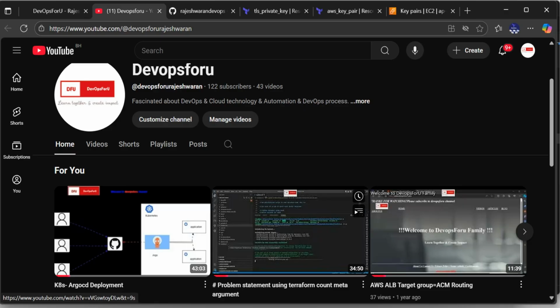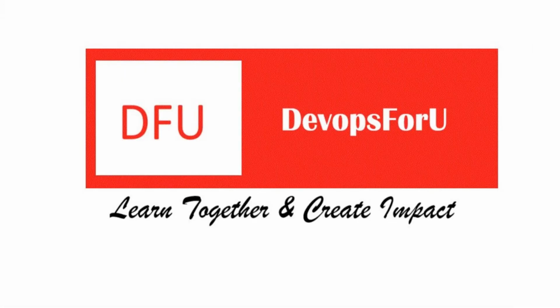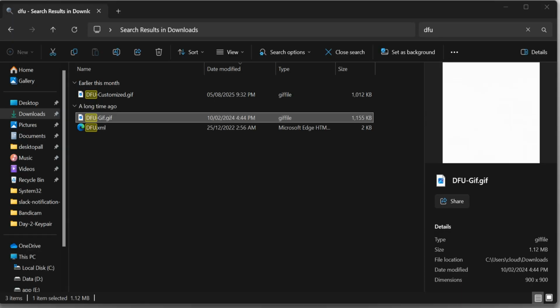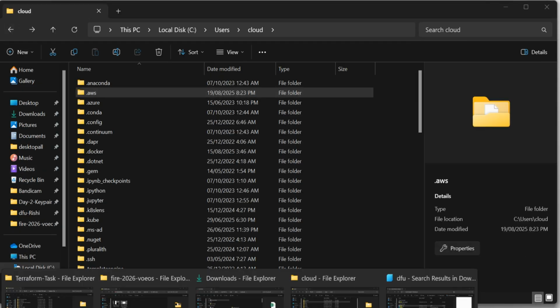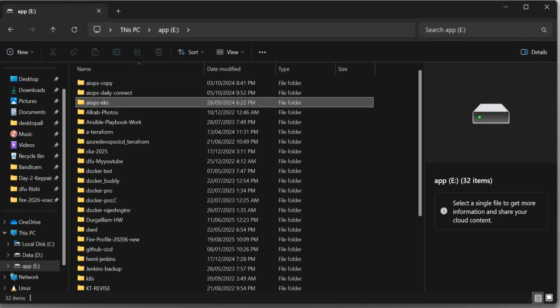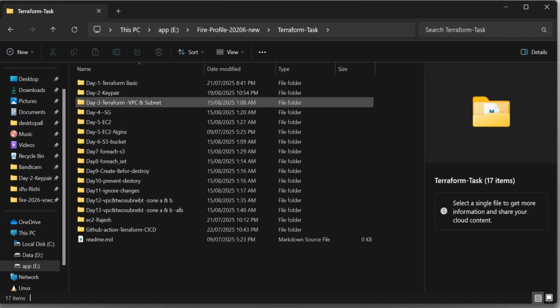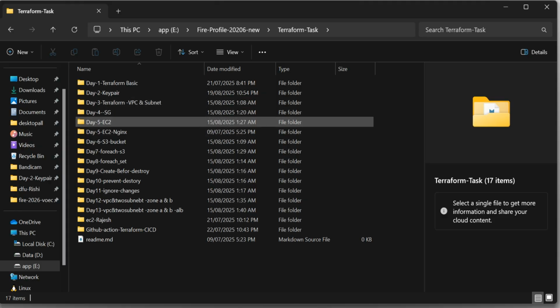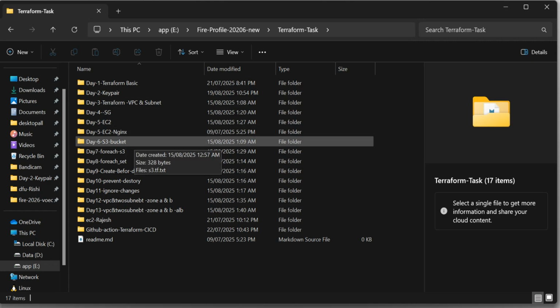So I'm going to have this Terraform series. Currently, if you see, these are my targets. Today I have completed this Terraform basic video. There will be another set of videos which I plan, like creating a VPC, subnet, security group, EC2, and how to host an Nginx website, building an S3 bucket, and for_each.